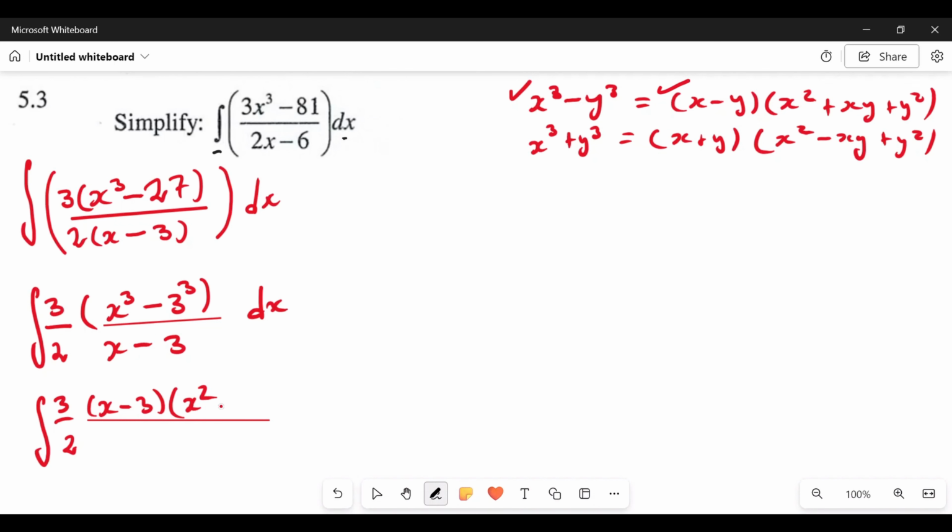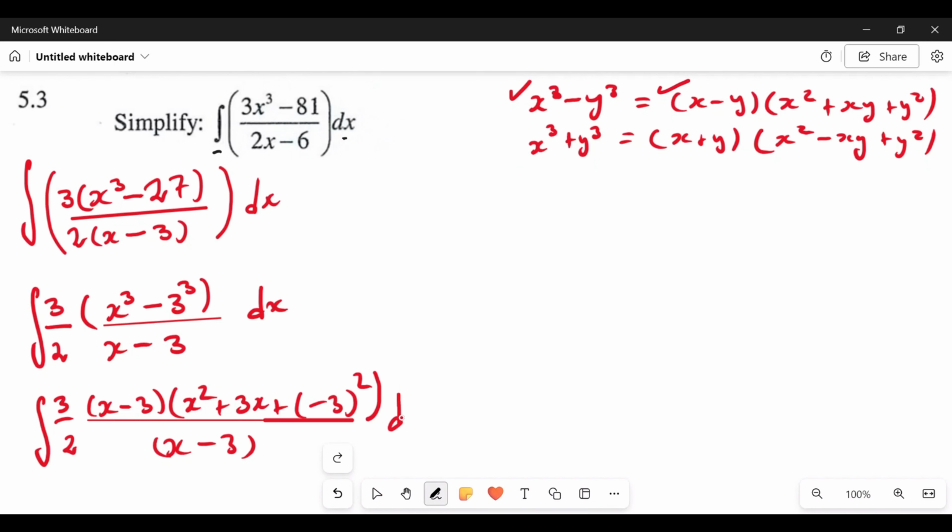There we go. And then we say plus. Look at this. It's x multiplied by y. So it's going to be positive x multiplied by 1 here on the middle term of the second bracket. So in this case, it's going to be 3 multiplied by x. So it's going to be 3x. Plus. And then when you look at the last term of this, you square the y. So in this case, our y is negative 3. So we can do this. Negative 3 squared. There we go. Then bracket, then divide by x minus 3.